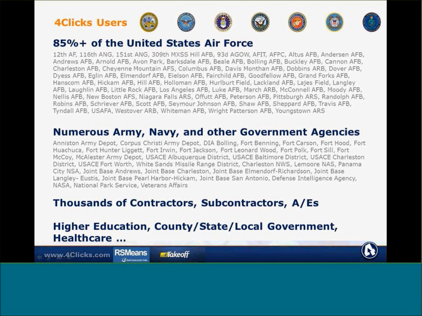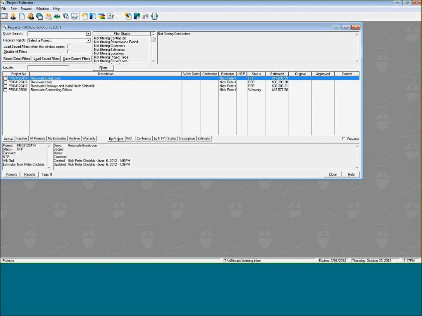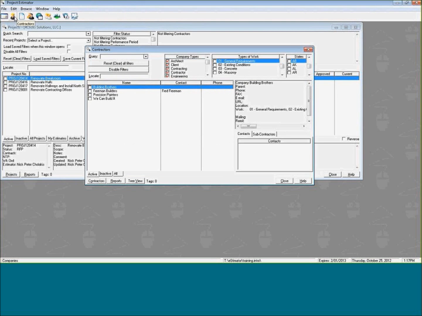As you'll note from the bottom of the sheet, through RSMeans, our strategic business partner, our technology is used in JOC programs in education, state, county, local government, and airports. So what I'm going to do now is share my desktop and open for you Project Estimator. I'm going to build a real simple estimate for you as a way to best demonstrate some of the amazing features of our product.